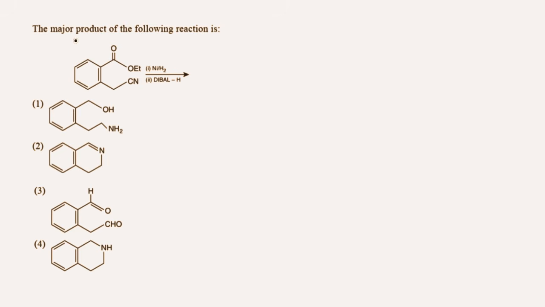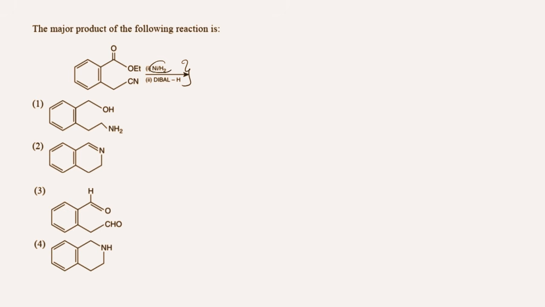In this question, you have to find out what is the major product when the given molecule is reduced with nickel and hydrogen followed by diisobutyl aluminum hydride. Both are reducing reagents, so the selectivity becomes very important for the given molecule, because you see there is an ester and a cyanide. Both will undergo reduction, but which reducing reagent will reduce which functional group? That you should know to solve this question.